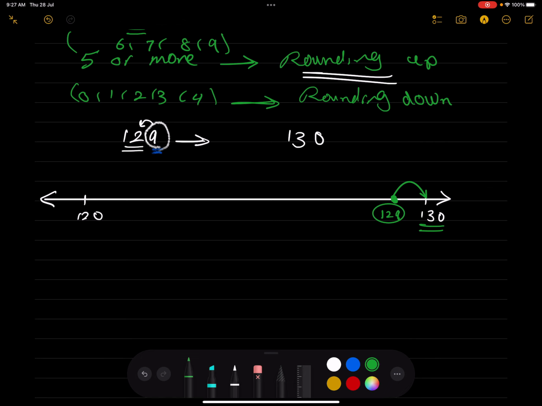You might be asking yourself what the benefit of rounding is. It helps you in calculation, in addition and subtraction, because it's much easier to use rounding, and you'll learn more about that in the next video.